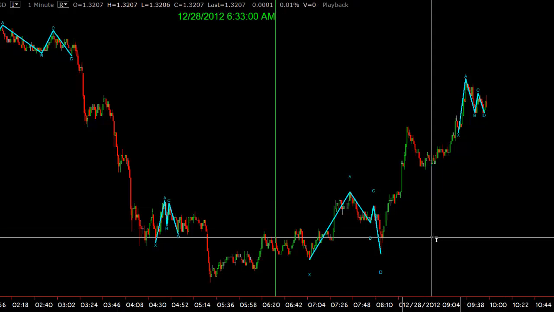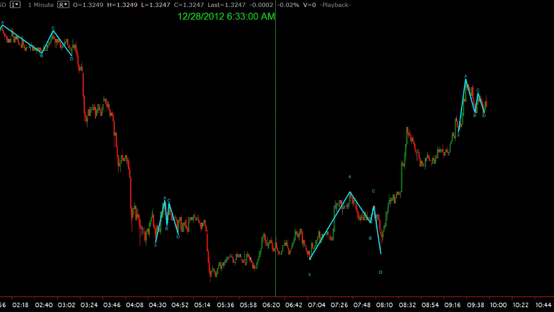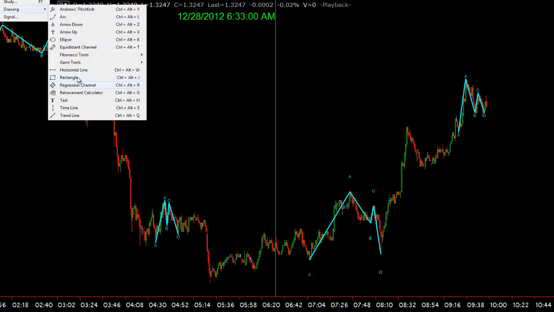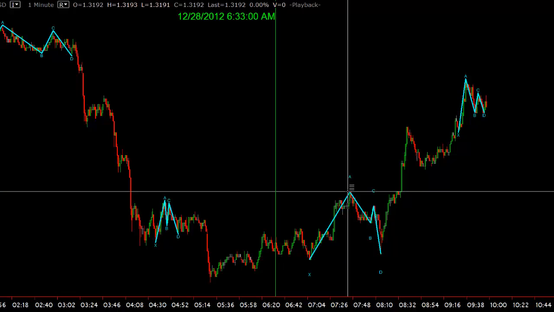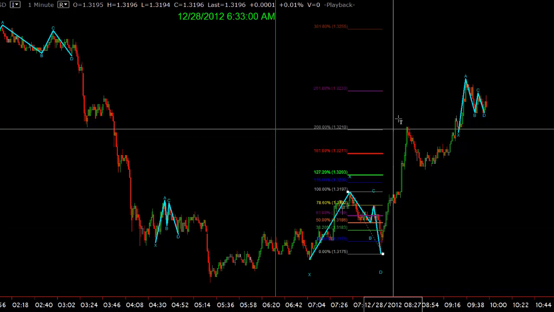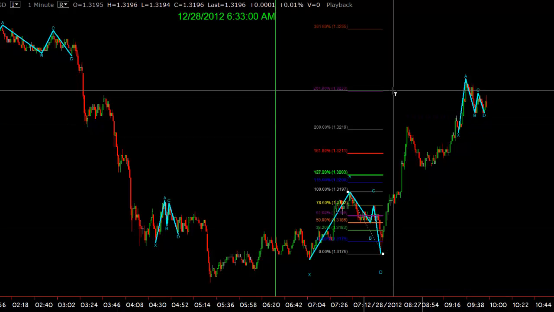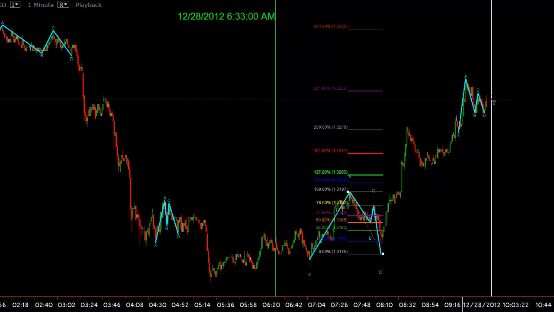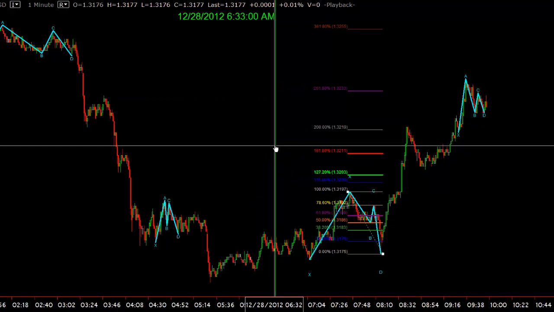So how do you set a target? Well, targets are often fibs. I mean, you can use Fibonacci external retracements from point A to point D of the pattern. The 2618 is very often hit if you're in a trend. Now, depending on how the euro and the USD currency strength lines had looked at 6:30 in the morning, I may not have been expecting a trend. When they move together, like both up or both down, that coincides more with a ranging market. But when they're at extremes and they turn sharply towards each other, that indicates a trend.